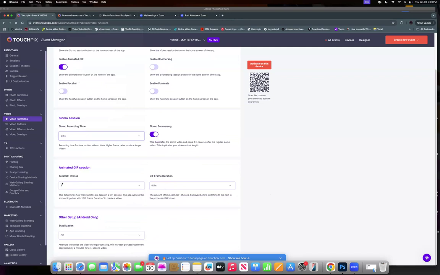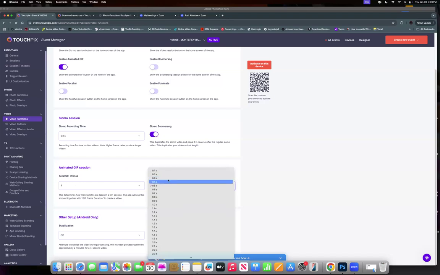If you activated GIF, it'll give you control on how many shots the GIF should take. It'll give you control in case you want your GIFs to cycle through faster on the output. I like it at default. That's fine for me. But if you are very picky with your GIFs, then you can play around with the settings and see what works for you. I normally do 3-shot GIFs and I leave it at default. But if you want the process to be sped up, you can definitely use a smaller selection here, 0.3, 0.2, and kind of go from there. Again, this is for Android.